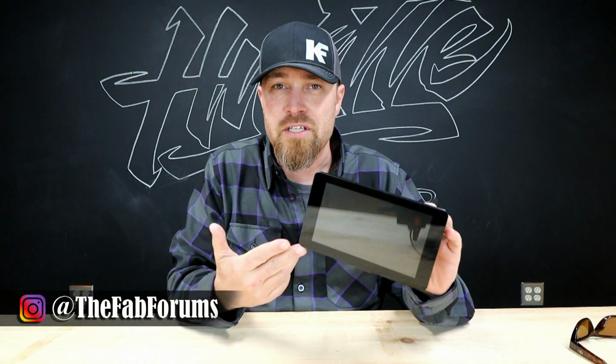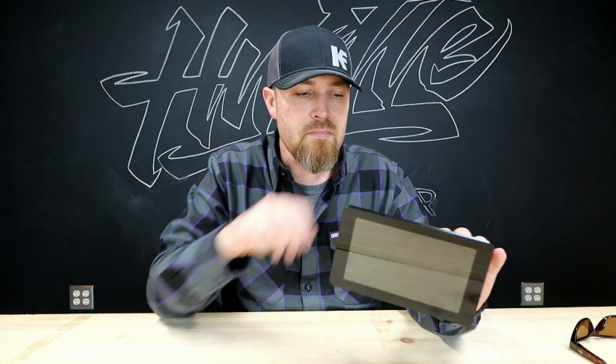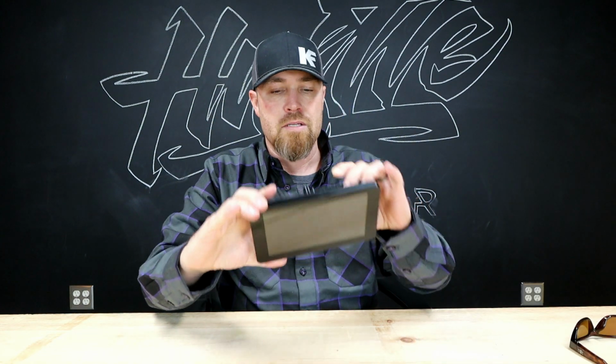So most setups, you're just gonna use the CAN bus setup for this thing, but it also has other ways you can tie this into whatever ECU you're using, along with a lot of the current standalone ECUs. I think pretty much everything nowadays supports CAN bus. So anyway, this is a cool little unit. This company's actually out of Australia. I found them, and we're gonna fire it up in a minute so you can look at it.